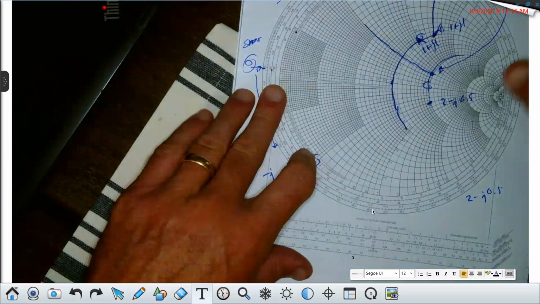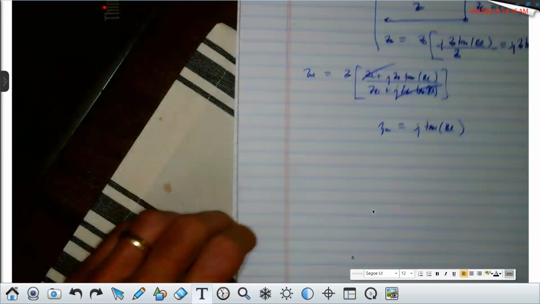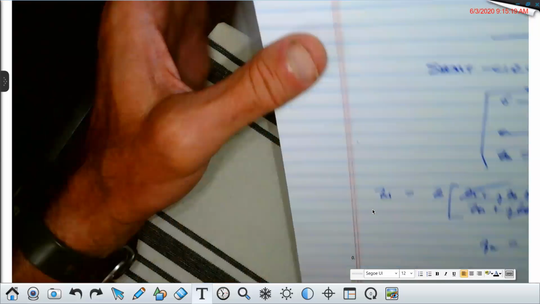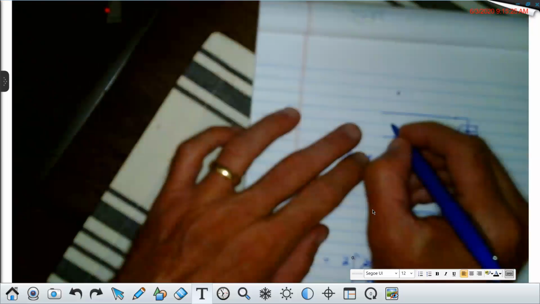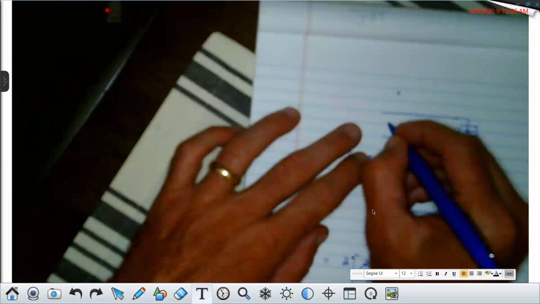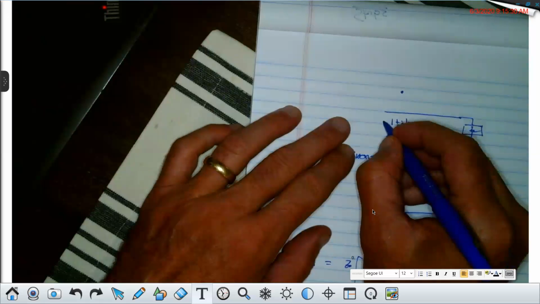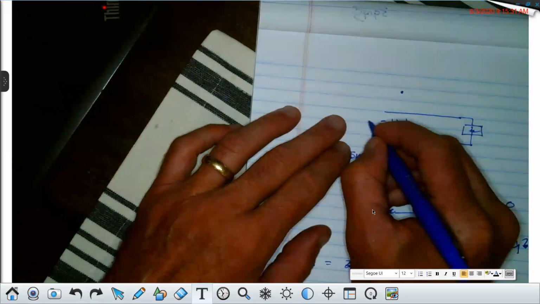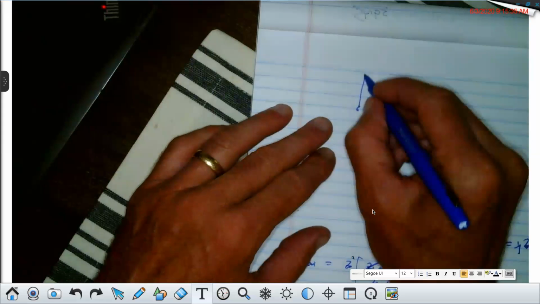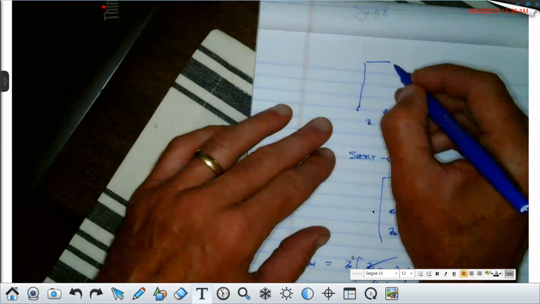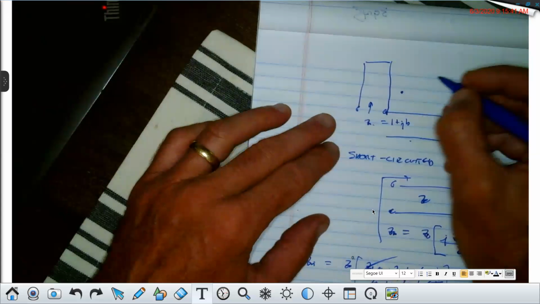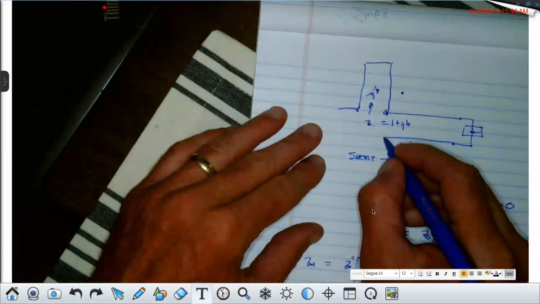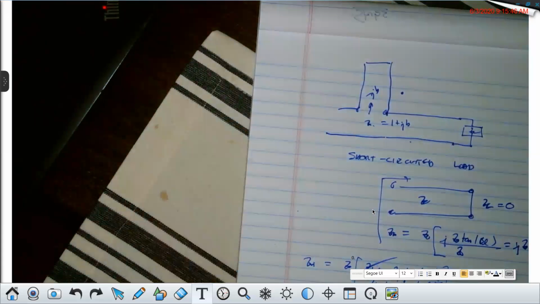I'm trying to cover this in the time, and I'm already over it. If you had a series stub and you were doing impedance matching, what would happen is this. Let's assume I get the right value here. I have Zin here equal to 1 plus jB, and this is going to be my Zin. Then, if it's in series, I would put a short circuit stub like that, where the input impedance of that short circuit stub would be minus jB. And that's normalized. That's how you do it with a series stub. Does that make sense to everybody, class?